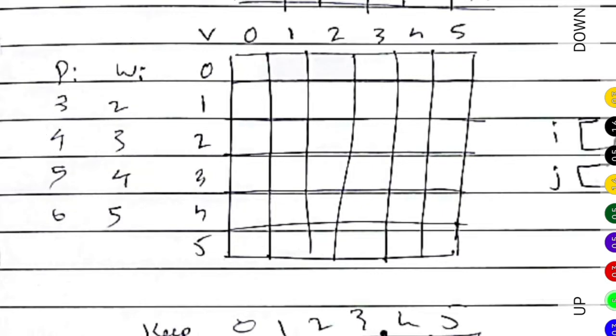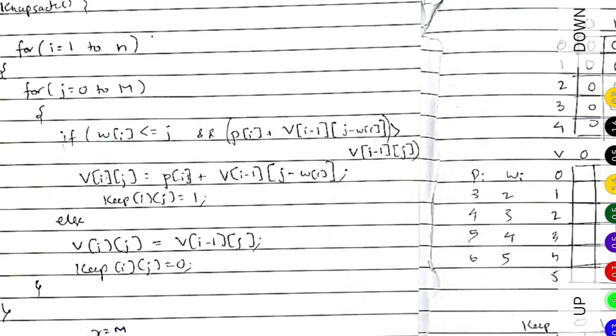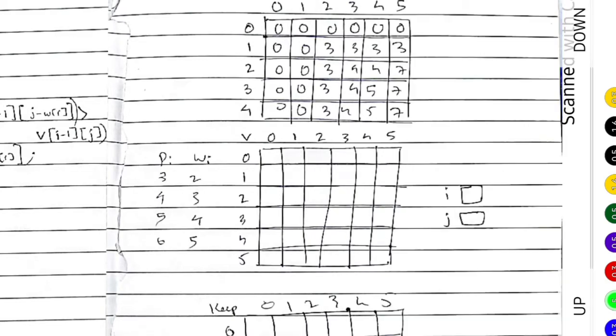W is equal to 5, but in our problem we are taking W as m. So in this case m is 5 here, and n is nothing but the number of objects, 1, 2, 3, 4. So 4 objects are there. So i will run from 1 to 4. i running from 1 to 4 means first iteration for this row, second iteration for this one, third for this one, and fourth for this one. For each iteration we'll be accessing the columns from 0 to m, meaning from 0 to 5. First iteration, this column will be accessed, then second, third, fourth, and fifth. In this way we are accessing the elements.